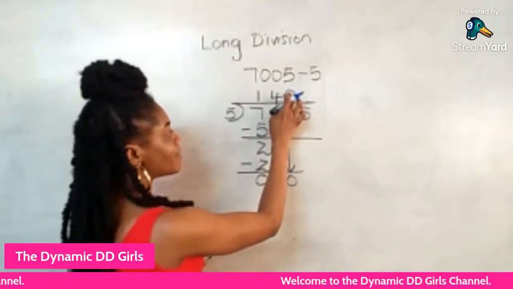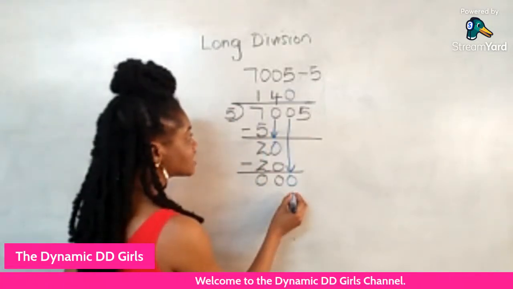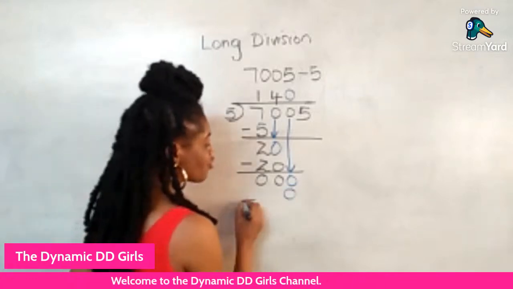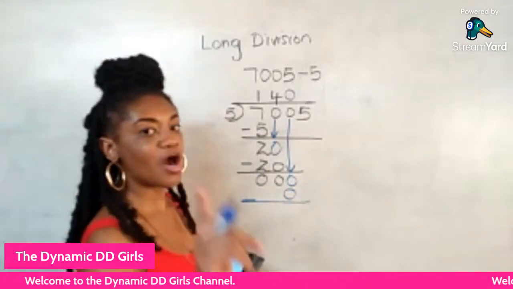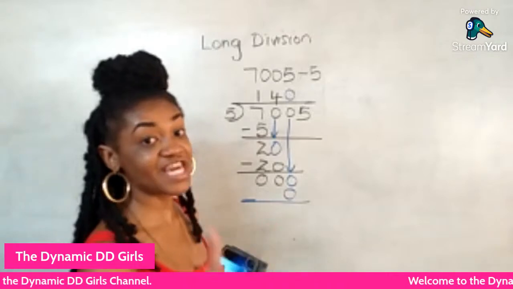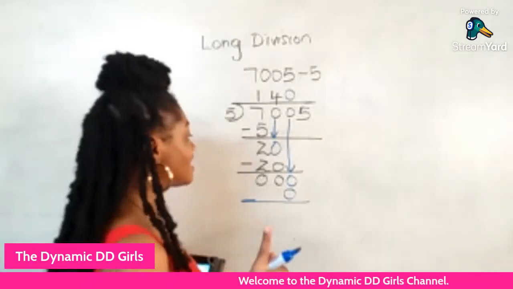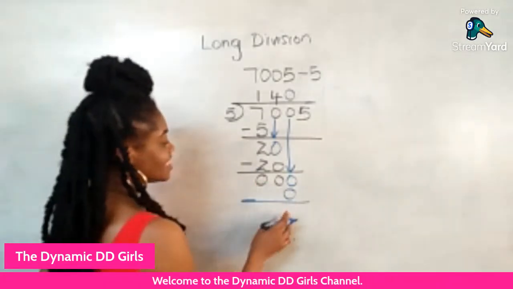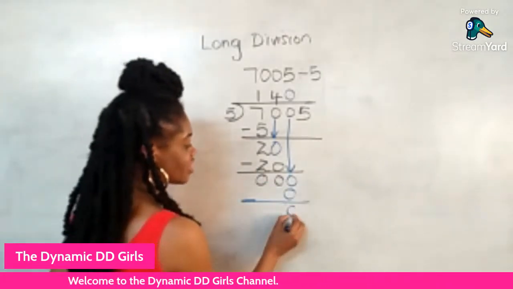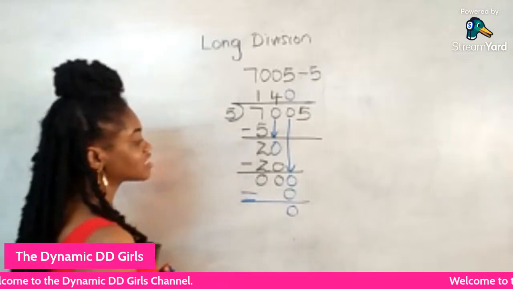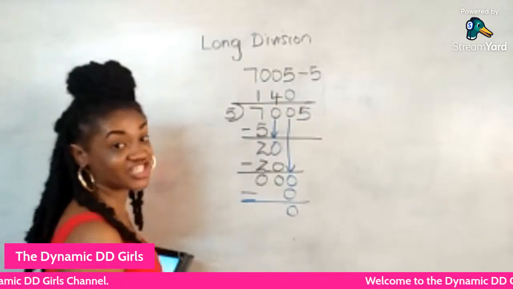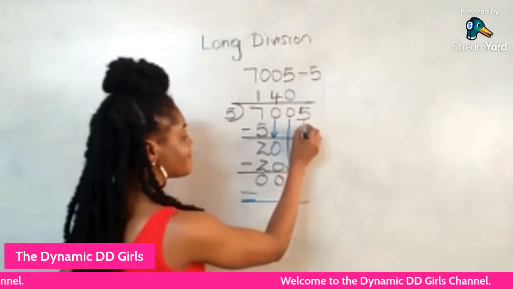5 multiplied by this 0, and of course, that is 0. Remember now, any number you multiply by 0, you're going to get 0 for your answer. All right? So now look at it now, 0 from 0. Of course, you're going to get 0. And of course, let's look to see if we have a next digit in line. Of course, we have 5. We're going to bring it down.